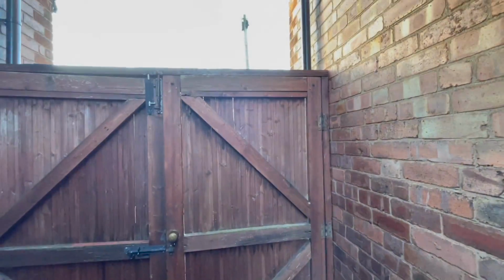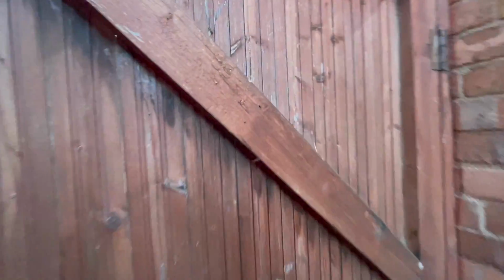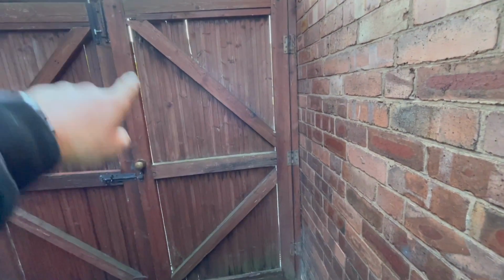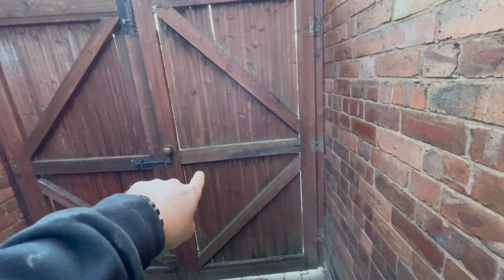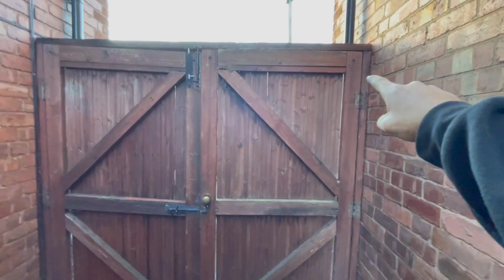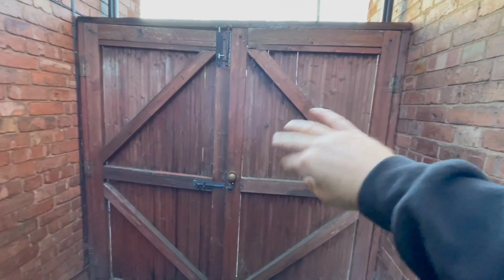And they've been hung wrong as well on the back, but they have lasted. That's why you've got that little bit of a drop. You are meant to put the braces up like that. At least the bottom one should be from that corner where it hinges up to there, and that corner there up to there. If there was universal gates, you can have a brace down like that and one like that, so you can turn them over.